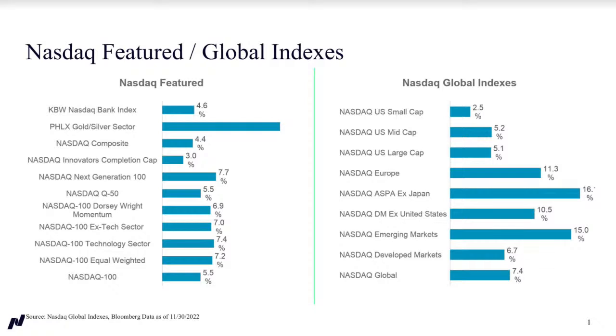And what I wanted to point out here is the performance dispersion between developed and emerging markets. As you can see, it's narrowed from 11% the previous month to about 8.3% this month. And what's worth highlighting here is that there was a brutal sell-off in emerging markets in the first 3 quarters of the year. And November actually provided some indication that emerging markets can outperform. And this outperformance that we have seen is actually the biggest gains that we have seen since March 2016, which makes this outperformance particularly noteworthy.